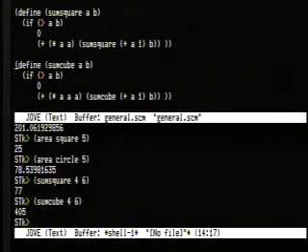Okay, well, how do these procedures work? They're pretty straightforward. A and B are the beginning and ending numbers of the range. If A is greater than B, then there are no numbers in the range. If A is equal to B, there's one number in the range, so that's not the base case. The base case is A is greater than B, there are no numbers in the range, in which case what I want to return is 0. If A is not greater than B, then the range contains at least A. So what I'm going to do is add up two things, namely A squared and the sum of the squares from A plus 1 to B.